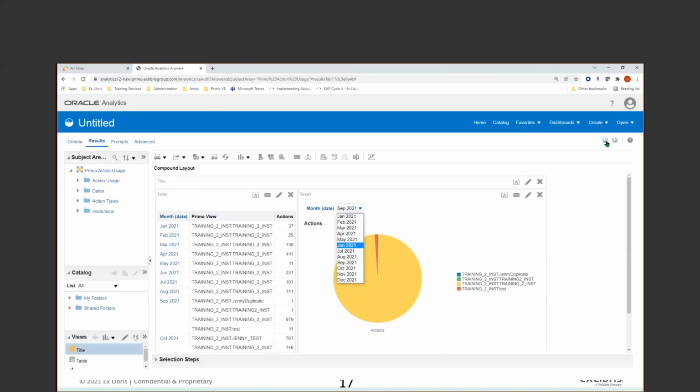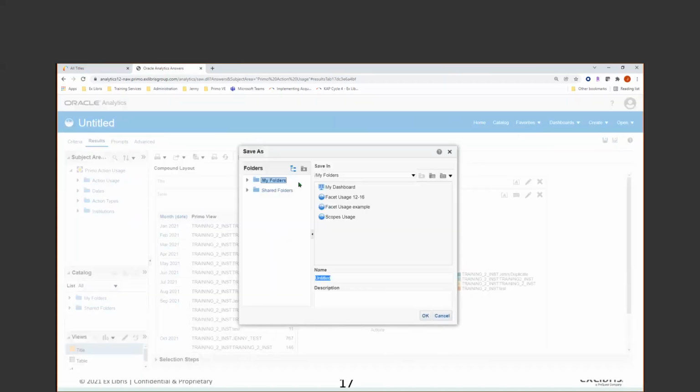So if I go to save this analysis, Alma's going to say, where do you want this saved? And I'm going to put it in my folders.